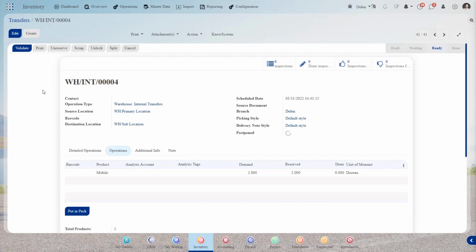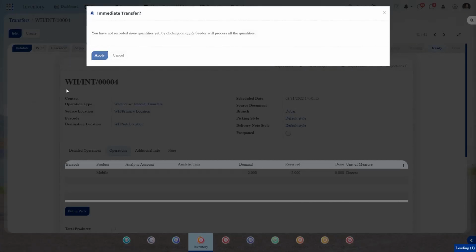If you need to add this product in scrap after checking the inspection, you can make that product a scrap. Here you can see the scrap option, and then you can split it also. So from here we can split that out. So for one quantity that needs to go to the other location, you can make use of that. And if you need to cancel it, you can use the cancel option here. So I'm going to validate it, and then I'm going to apply this one.